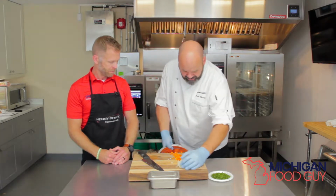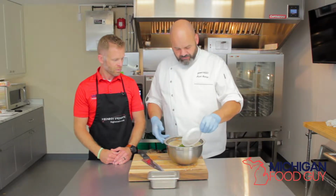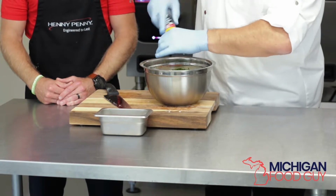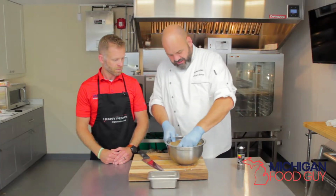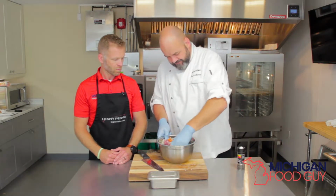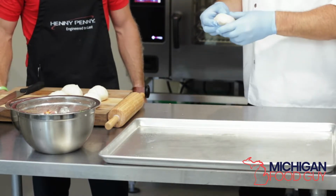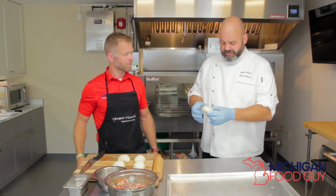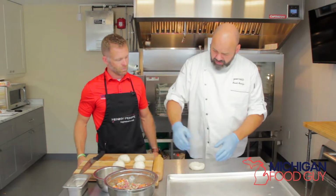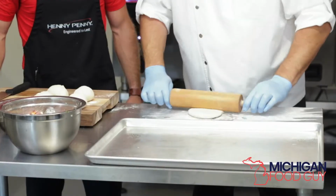So, we'll put all this in, add some parsley, we add some black pepper, give this a good mix, and I think our filling is pretty ready. So, I made some traditional pasty dough. Okay. Made this a few hours before. This has to rest in the fridge before you can roll it. We have a filling. I have a little bit of flour I'm going to use so the pasty doesn't stick to the table.